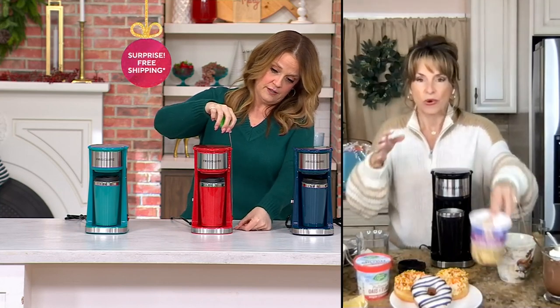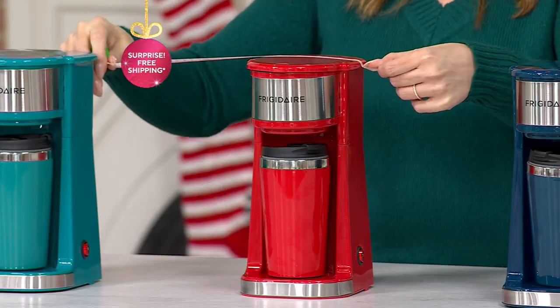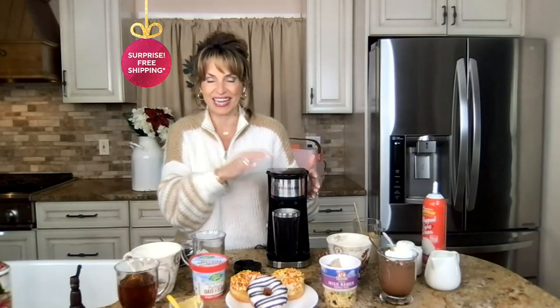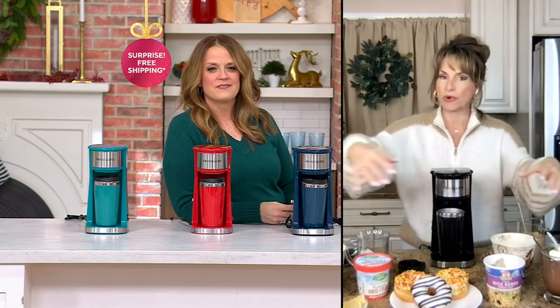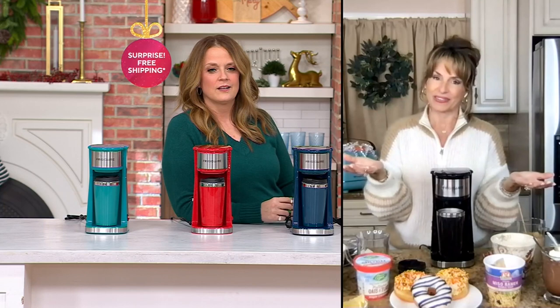Stick this on your desk. Put it for a cup of soup. Your college kids would love to use this. And let me point out one other thing when you said gift — I love to entertain at Christmastime. I bought a red one, a white one, and a green one, and I make a little barista bar for my guests. One wants hazelnut, put a little cinnamon stick and some tea if they want that. I put it right up on the counter — some hot chocolate, some tea, some regular coffee.